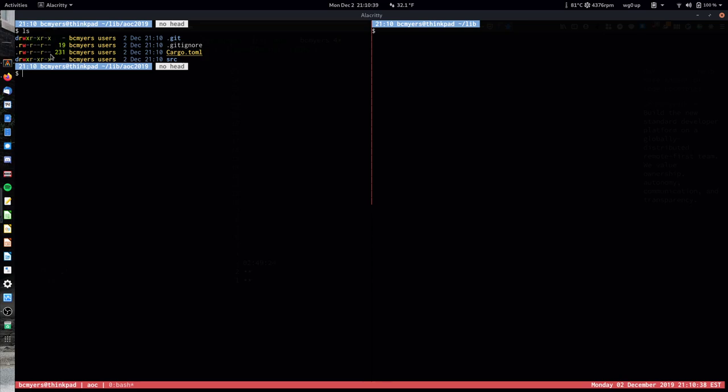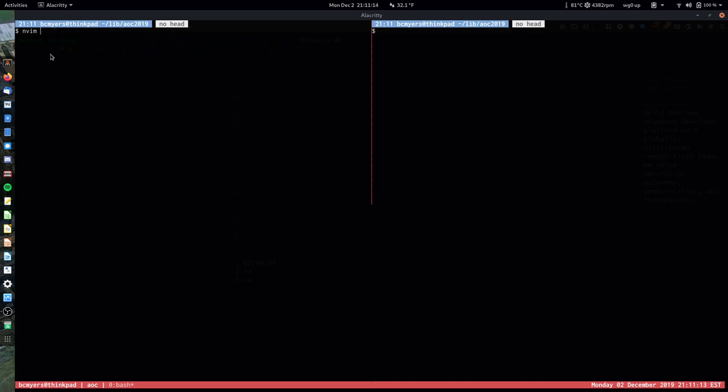And as you can see, cargo new gives you a couple files, the source folder, which is where our code will go, Cargo.toml, which I'll explain in a little bit, but it describes our project and brings in our dependencies. And it also helpfully has made this folder a Git folder. So when we eventually push our code to GitHub, which we will, everything is kind of set up for us. So with that, let's also cd on this side into our folder and look at what cargo has given us.